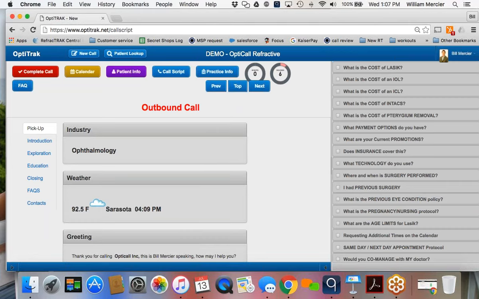Essentially, as we've gone through our webinars, one of the things that we talked about when creating a phone plan is that a phone plan actually has a process that it goes through. It has an introductory phase. It has an exploration phase, which is learning more about that caller on the phone. It has an education phase, which is letting them know what the next step is, answering questions, different things like that. And it has a closing phase, which is really geared on getting the rest of their information so that you can either book an appointment or follow up.